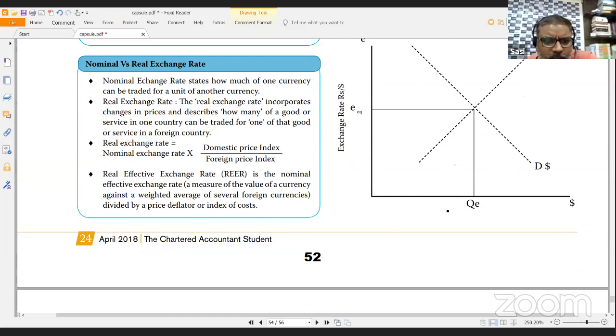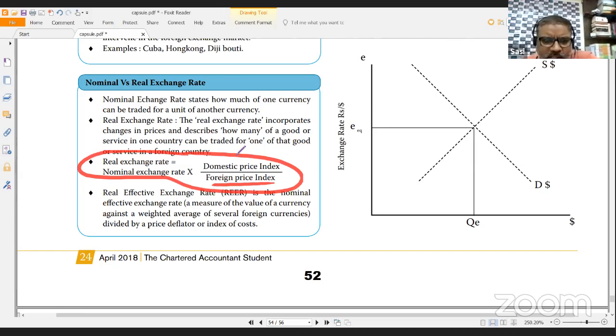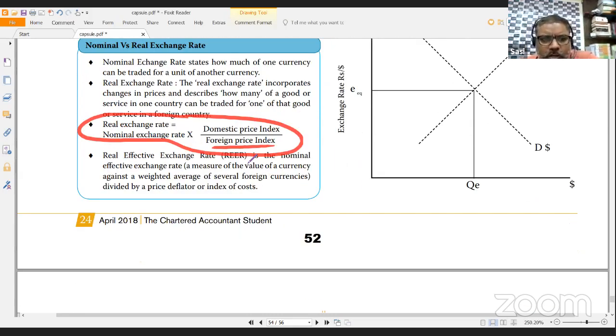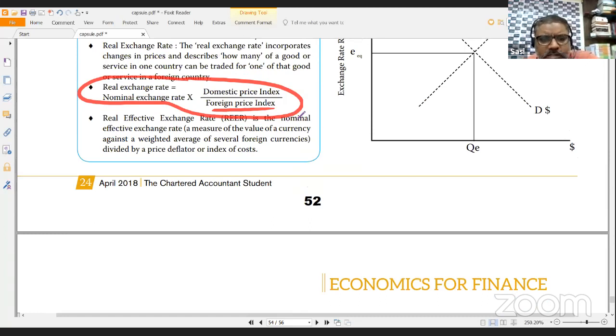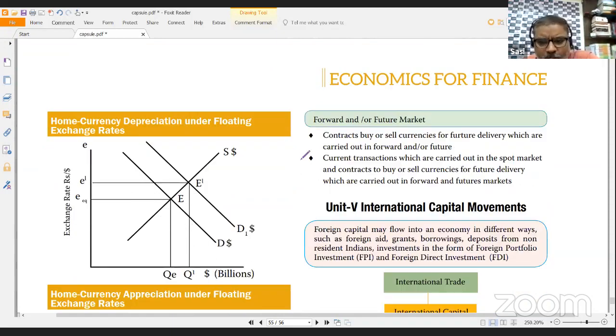We all know that. So that is about exchange rates. The expression of exchange rates can also be real exchange rate and nominal exchange rate, on the basis of the foreign price index. That is logically the same as the inflation rate that we have looked at. Real and nominal is always that. The real exchange rate is the nominal exchange rate multiplied by the domestic price index divided by the foreign price index. What is the price index? Once again, it is inflation only. So real excludes the inflation effect, and nominal includes the inflation effect. That is the difference between real and nominal.